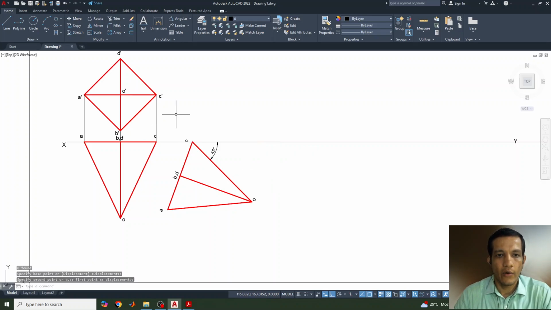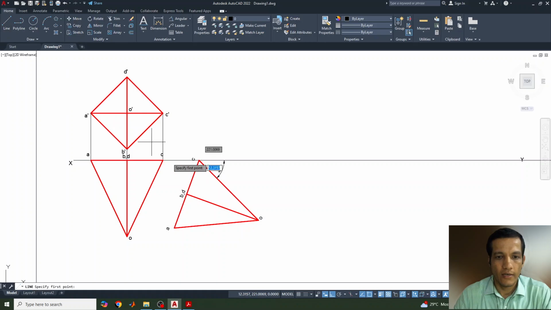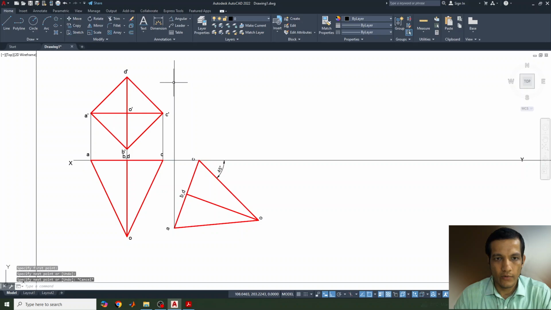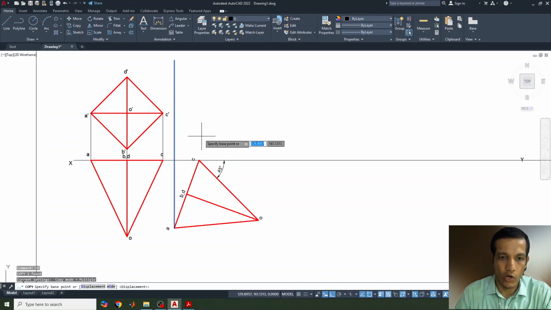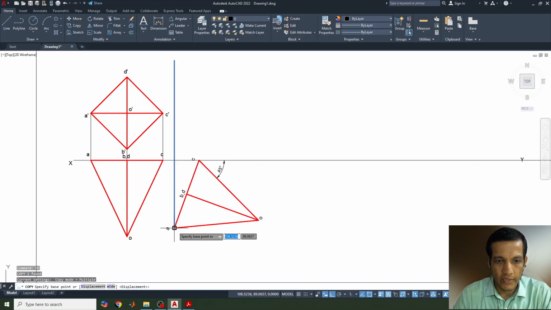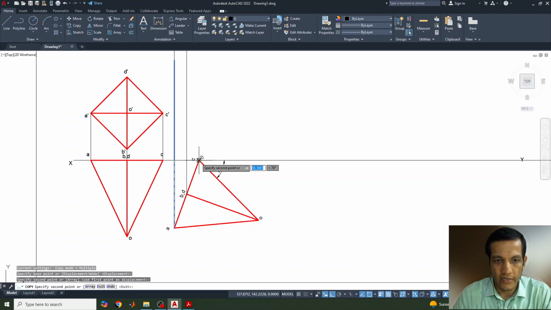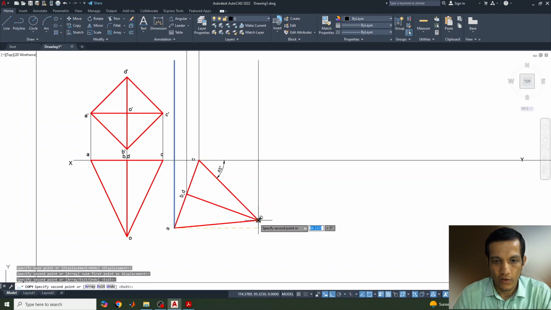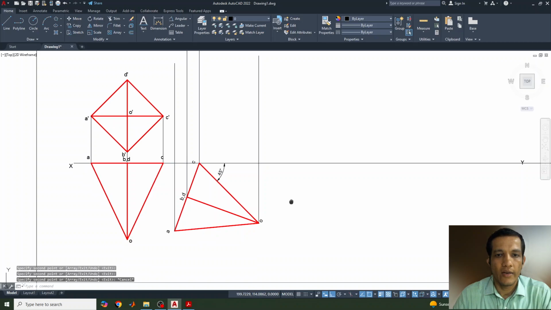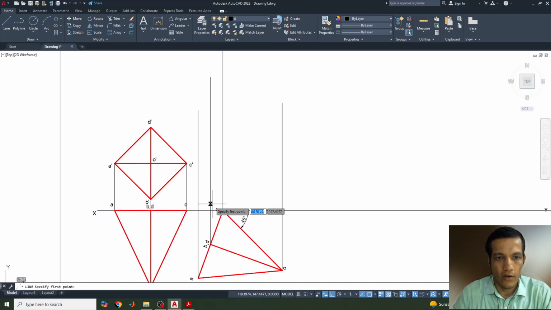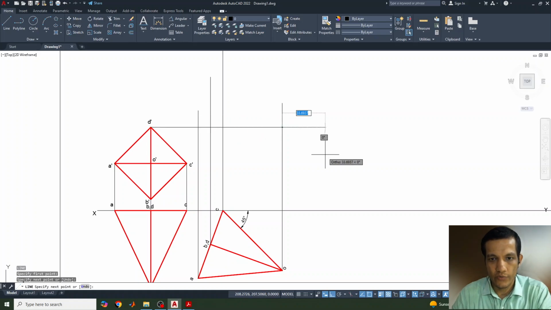Now from here we need to project the line. Each line needs to be projected here. So I'll select this line, copy it, select the base point, and keep it here. Similarly one more line, horizontal projector lines, need to be drawn in this way.